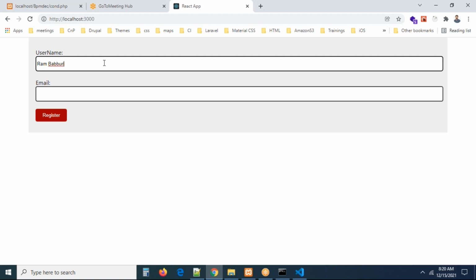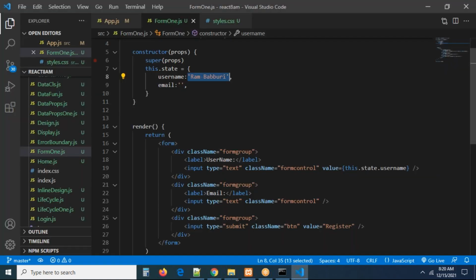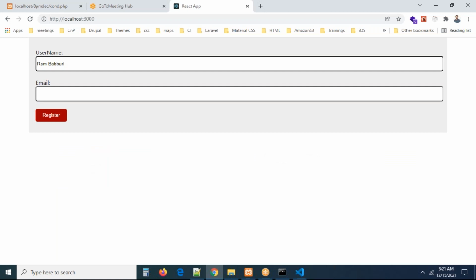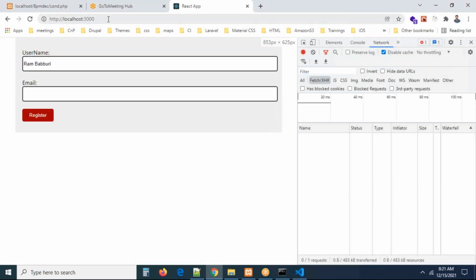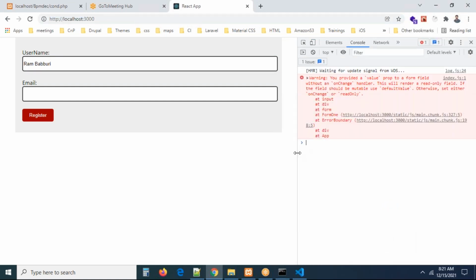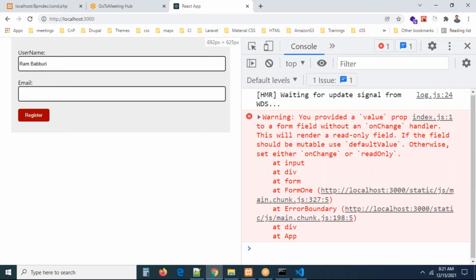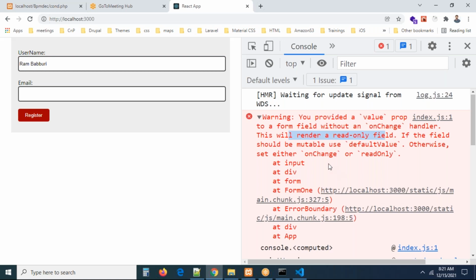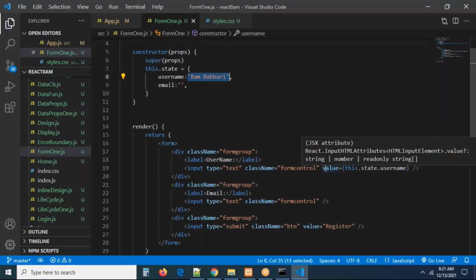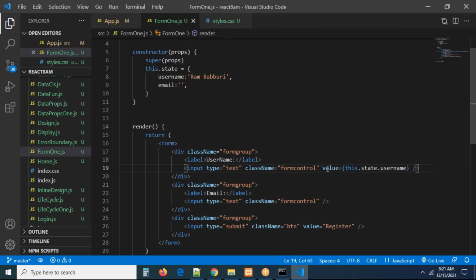This is nothing but we have to handle the form. We have to control the value you are entering into the input form field. It's not like JavaScript form handling. React handling is a little bit different. You know one thing, you can press F12, you have an error also. What is that error? You can check this. There is going to be an error in the console. What is the error you are getting? Can you read it if you have time? You provided a value prop to the form field without an onChange event handler. This will render a read only field only. If there is no onChange event handler, this will work like a read only field. Read only means we cannot enter. It can just read the data only. So then what we need to do? We have to add onChange. Otherwise read only. So every input form field in React, if you add a value attribute, definitely there should be an onChange event handler.